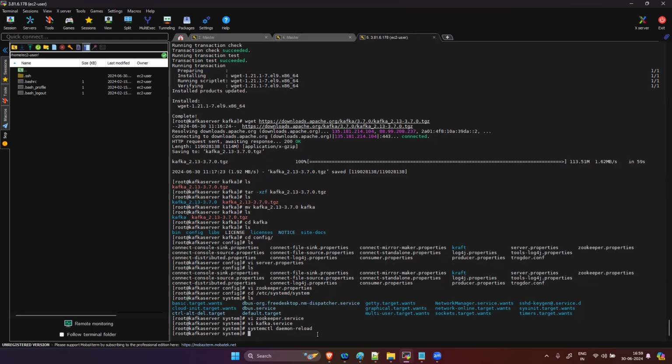Okay, so the daemon got reloaded, then we need to start Kafka.service. So before starting Kafka, we need to enable it. Instead of that, first you need to start zookeeper.